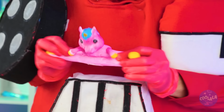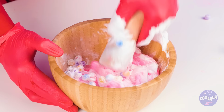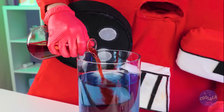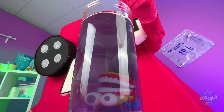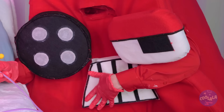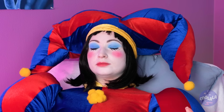A's got a unicorn, and it stretches. Let's just see how far it goes. Oh, so that's what unicorns are made of. Either way, it's still stretchy. And it's just what we need for our special secret recipe. Add tea, a little love note. Stir it up until everything blends. And let's feed it to Pomni. Come on, drink up. Almost done. Now for the magic touch. Wow, now Pomni's a real girl.